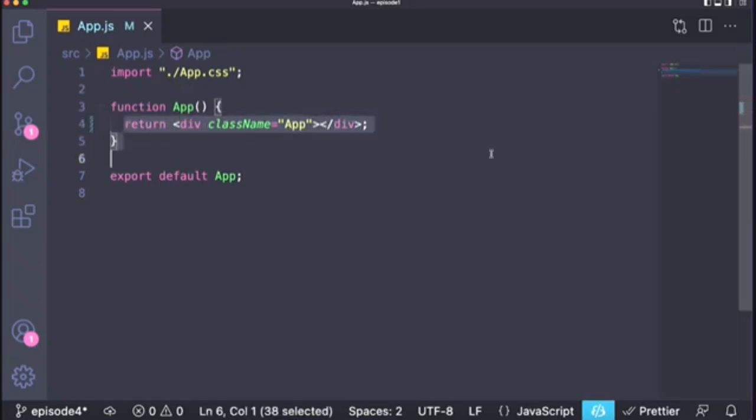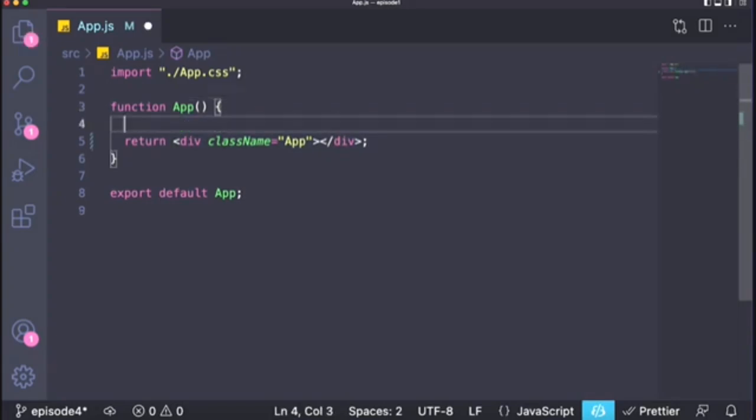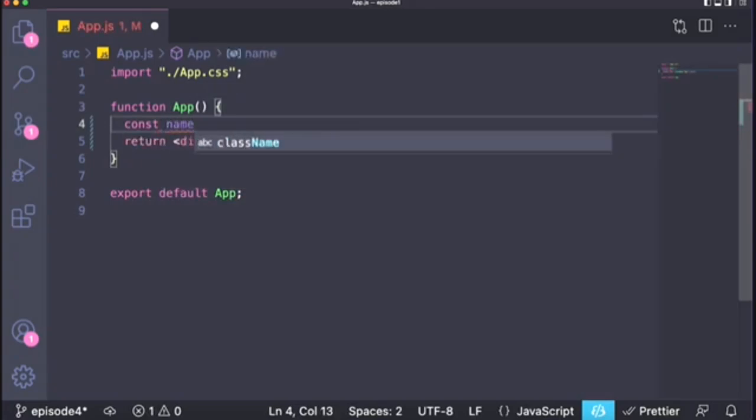So what exactly are states? Well, the best way I find to explain a state in React is just a variable, right? Now, it's technically not just a variable, but think of it as just a variable that holds data. And it can be either a string, for example, the variable name, right? Or actually, I'll create a variable called age. And we can obviously set it to be a number. We can set any variable to be any kind of type, right? We can set it to be a string, a boolean, whatever we want. But an age is a number.